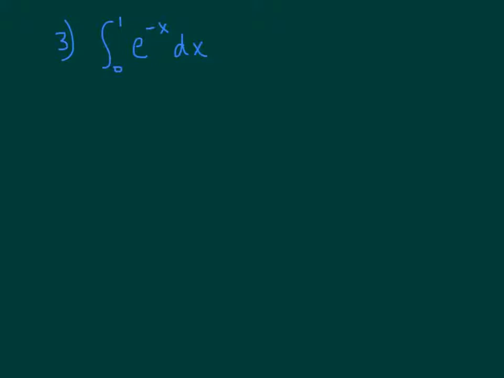So as I said, we're going to go ahead and set our exponent as our u value. So go ahead and do that. Pause the video. And try to get everything in terms of u, including your bounds, and then come back to me and see if we agree with the same answer.